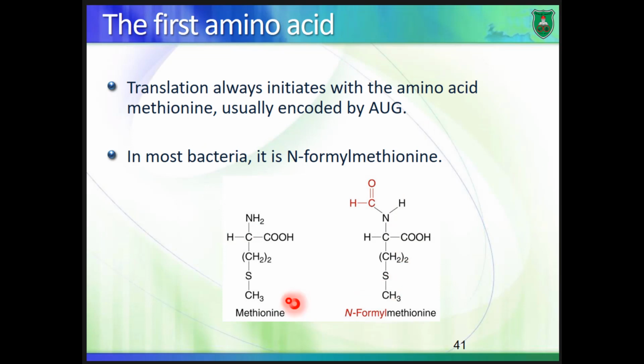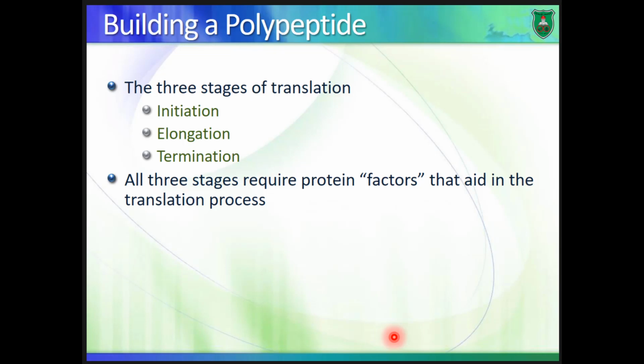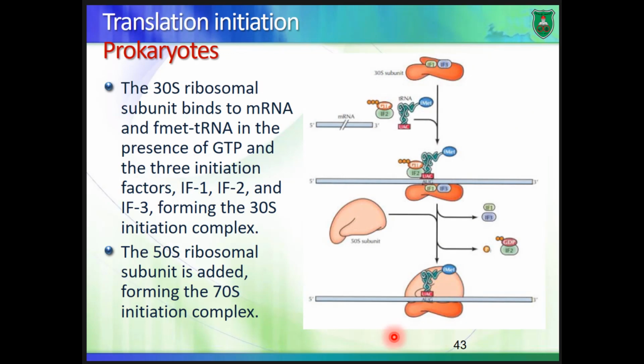Now the AUG, the start codon is recognized by a tRNA carrying methionine, and in bacteria, most bacteria it is methionine بس عليها الكربون هاي الالديهايد group هاي, so we call it formyl methionine, not methionine. Yeah, nothing complicated here. The three phases, you are aware of them, and we mentioned them over and over previously: initiation, elongation, and termination. And they require factors of proteins to assist in them.